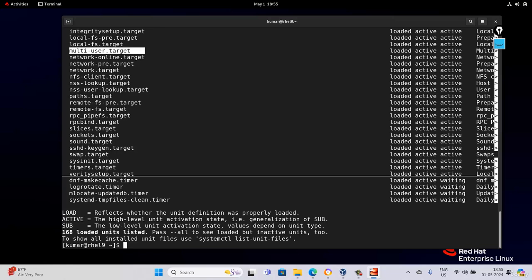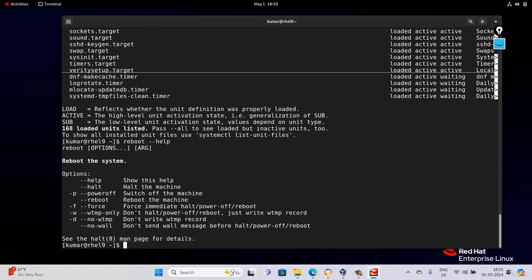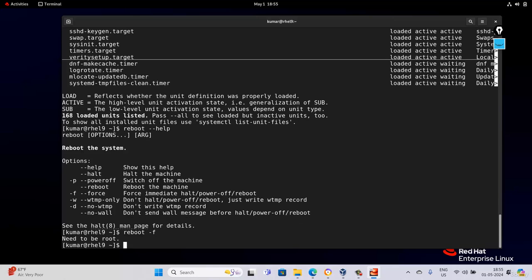I am going to use the reboot command here, and along with it there are multiple options. If you want to power off the machine, you can use reboot -p. And if you want to immediately power off or reboot the machine, you can use the -f option. So I am going to show you reboot -f.